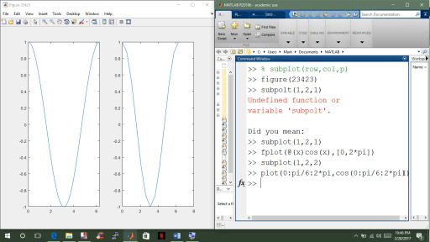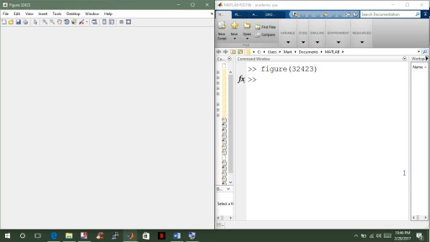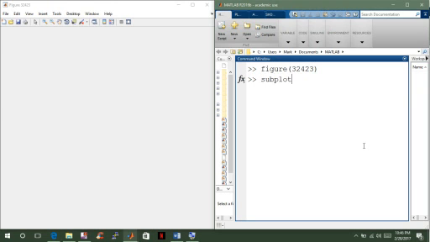You know, let me show you one more, because subplot is a little tricky. Close all. And the reason I say it's tricky is that the position isn't counted the way that you'd expect it to be. So if I say subplot of position 1, I'm going to do a 4 by 4 by 1. That's position 1. Now when I say subplot position 2, it's actually going to come up right here. Instead of going down the columns, it's going across the rows.